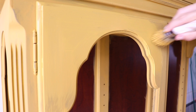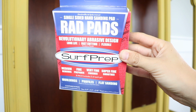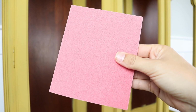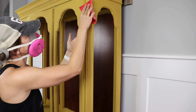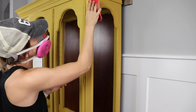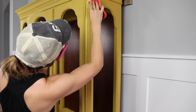For my distressing today, I'm going to be using these rad pads from Surf Prep. Dixie Belle actually sent these to me, so I wanted to try them out. They are super awesome. There's 4 different textures. I'm using the super fine today, and they bend really easily and they're really soft pads, and it really helped me get into the detail area. You can fold it in any direction to fit in any space. So these were super fun to work with.